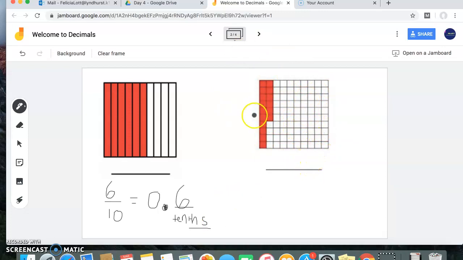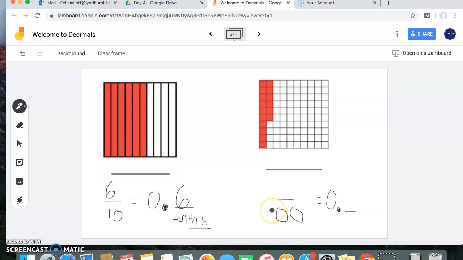Now we're going to move on to this problem right over here. Notice something a little bit different from this problem. There's no longer 10 pieces. In fact, you might see 10 vertical lines, but I also see 10 horizontal lines, creating 100 equal pieces. So now we're no longer dealing with tenths, we're dealing with hundredths, which means now I'm no longer just having one digit after my decimal point, I'm going to have 2. So we have tenths, then I have hundredths.